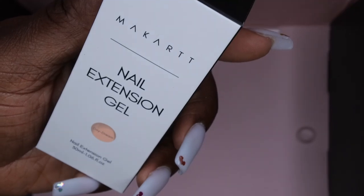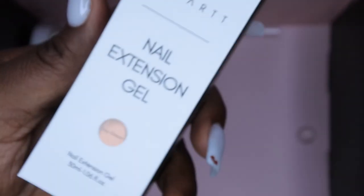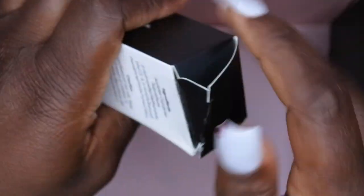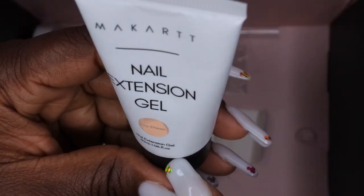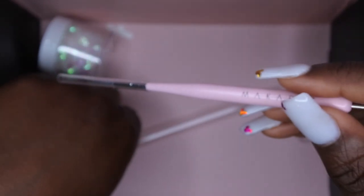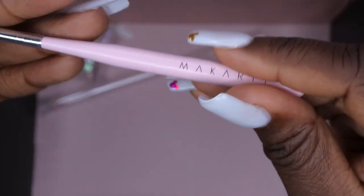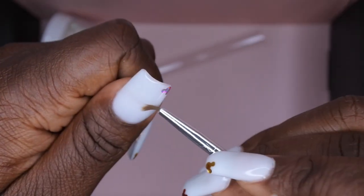What's interesting about this is I recently picked up one of their nude poly gels from Amazon, and this was one of the ones I was considering purchasing but I ended up going with a different color. So I'm excited that they included this in this month's box because I thought this would be a really pretty nude for my skin tone. I am definitely going to be swatching this — it's a 30 ml bottle, 1.06 fluid ounces. Then we also have a dotting tool — this is really pretty. It looks like we have a dotting tool on one end and a nail art brush on the other. You can never have enough nail art brushes.